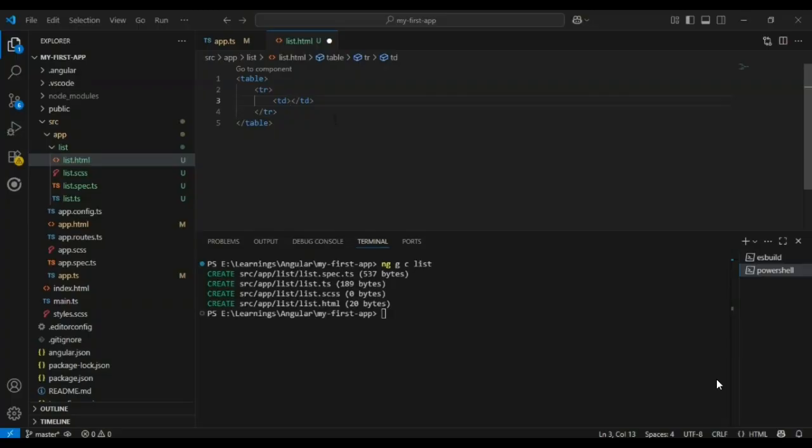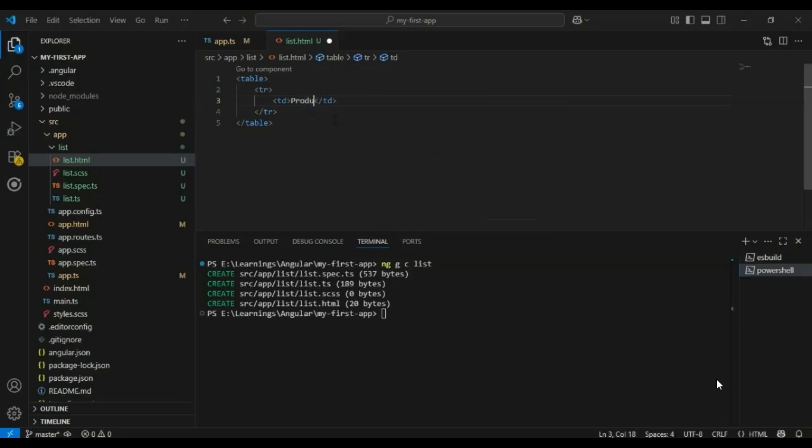This web-based Angular project is totally a client-side application, so we might require some basic understanding of HTML, CSS, and JavaScript, which will help you understand what is going on. Correct. So let's create one table now.